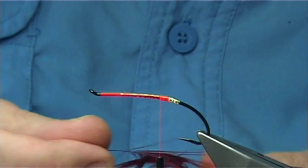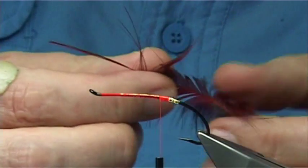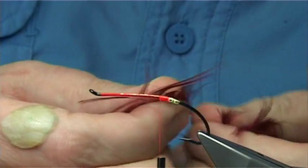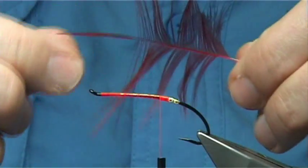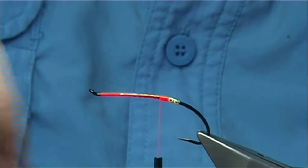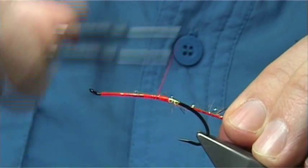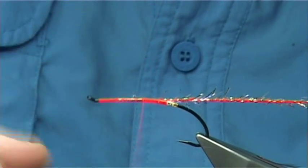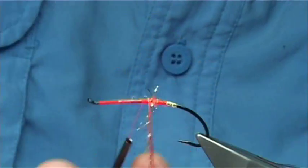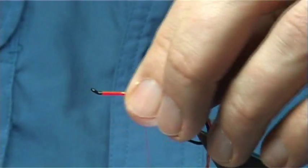Now depending on where you want it to start, I am going to use a micro straggle for the body. If you want it to start at the bottom, the long fibres come first and then it gets shorter, depending on how long the hackle is, how good the feathers are. I would say depending on where you actually tie it in - looking at this feather here, I would probably get a good distance. First I am going to tie in the straggle and use that as a measure, so I am going to tie in the straggle at that point. This is a fluorescent dyed fluorescent red straggle and it has got a gold and UV straggle or fibre coming through it. All I am going to do is nice and tight, take this up to that point and across the thread, nice and tight, so make sure it is not going to move. Because I am using the right colour of thread, you will not see that.